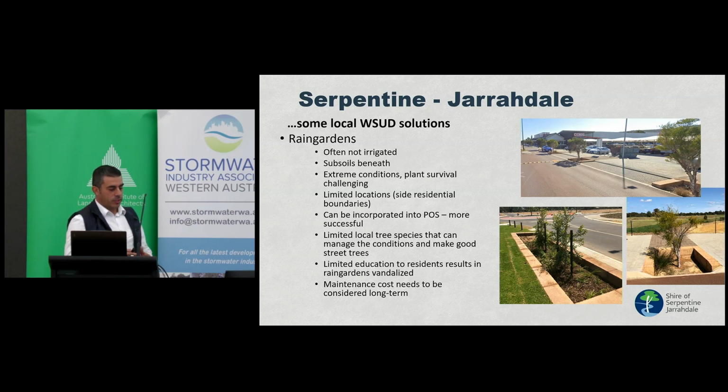Previously, prior to actually physically constructing walls and boundaries to them, rain gardens were put in without those structures. They were really depressions in the verge, and a lot of those have been filled in, so the water just keeps getting pushed down downstream, and the maintenance costs of these are high and they need to be considered long term.